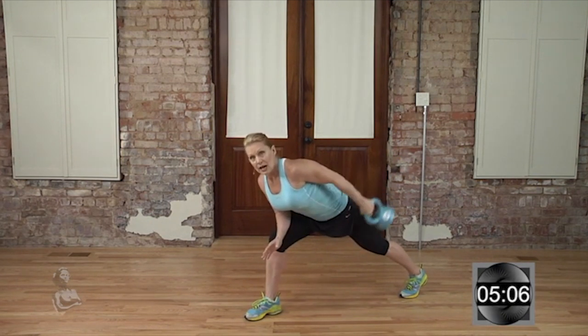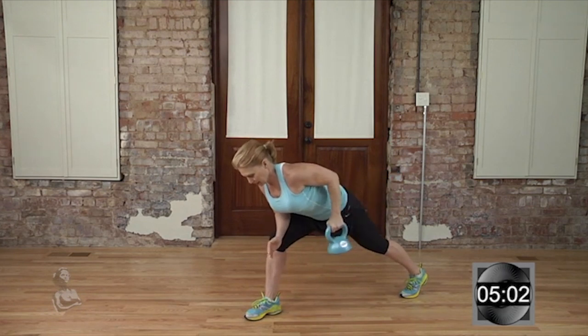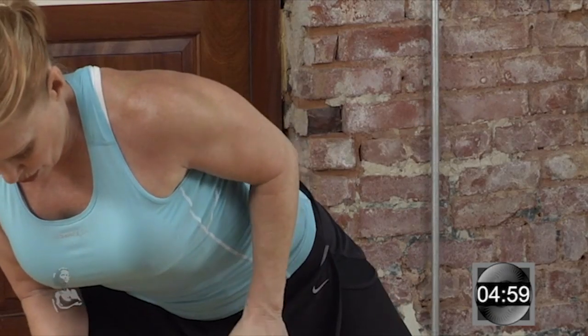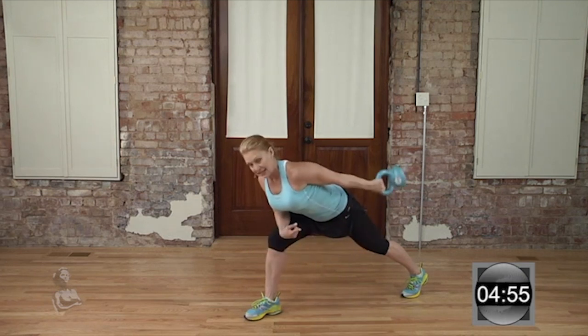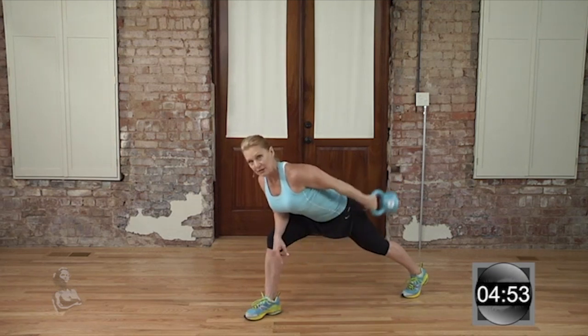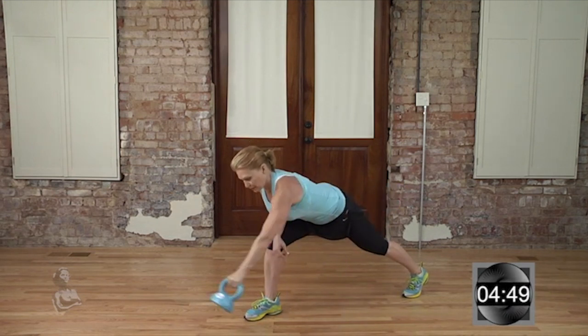Now, two more. I want you to stop it at about two-thirds of the way down. Good. Right there. Almost looking at the heel of your front foot, making sure the knee is over the ankle, not letting the kettlebell go past that front heel. Good. Two more. Last one. Now, a straight arm swing and press.